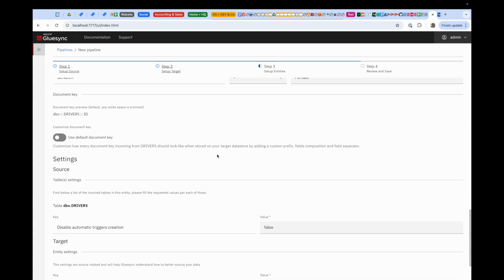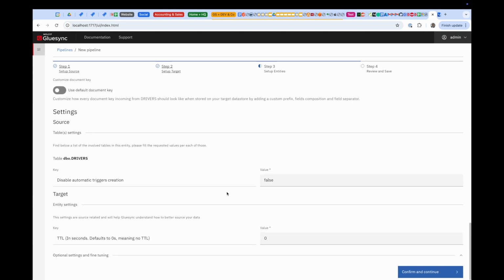I'm going to stay with the default one. There are a couple of other values I can play with, like the TTL tagging. So you can tag with a TTL value in seconds. This uses the Couchbase SDK's functionalities, and so it tags documents in Couchbase with that value, so they can expire after the time has passed.